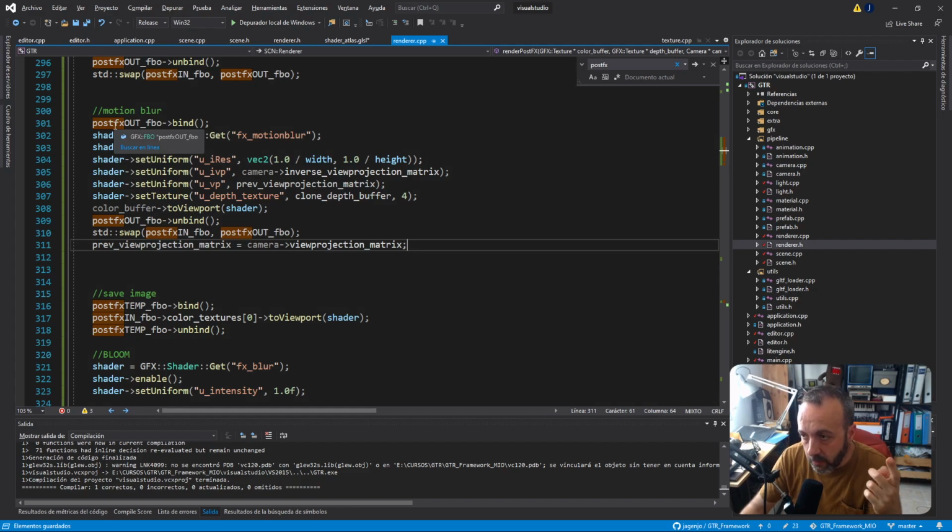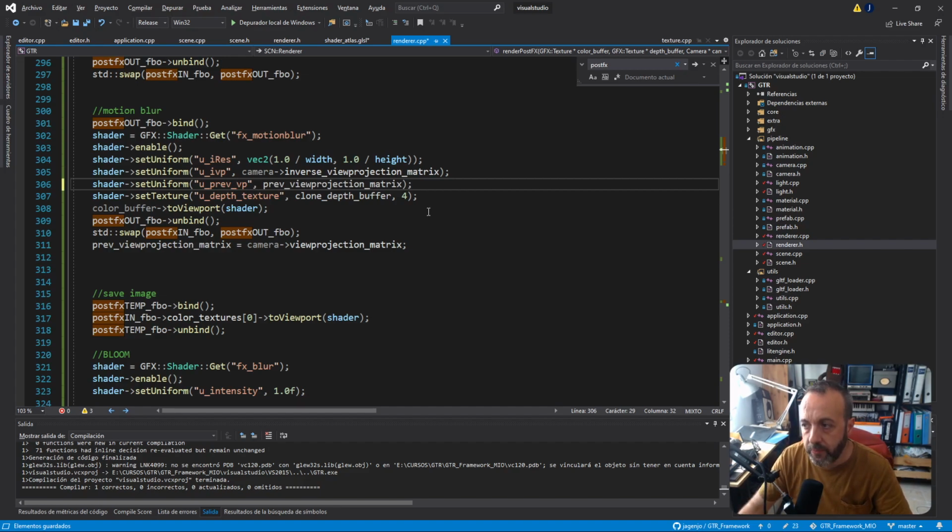But on the next frame, when I go to prev view projection, it's going to take the one I used on the previous frame, because at the end of this function, it copies the view projection that I have now into this prev. So the next frame, when I go back again, I'm going to have here the previous one, okay? So let's call it prevVP. And that's more or less it. It's everything I know I need.